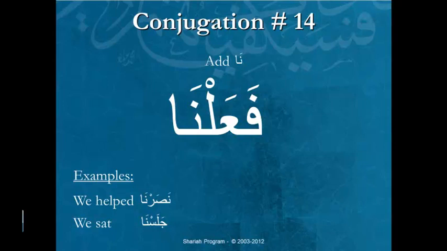And again, it doesn't matter whether it's a group of males speaking about themselves, or if it's a group of females speaking about themselves, or if it's two males or two females. Dual becomes irrelevant, and gender becomes irrelevant, and the conjugation is the same one for all of those 4 meanings. Two males, group of males, two females, group of females. It's simply a na, and the verb is fa'alna.